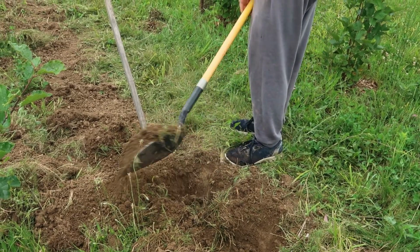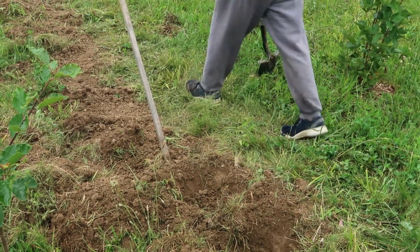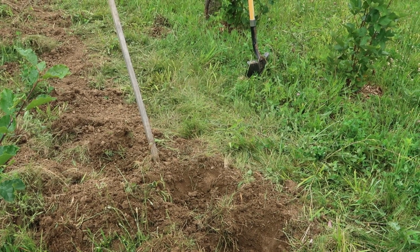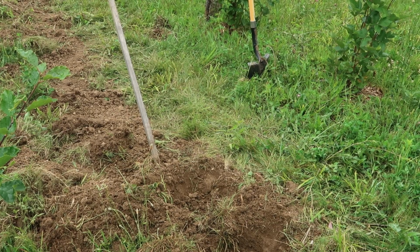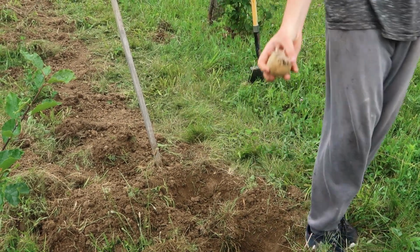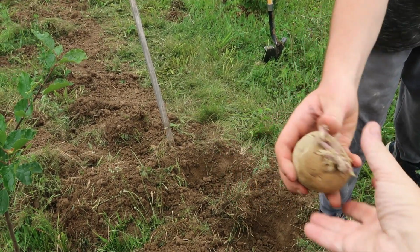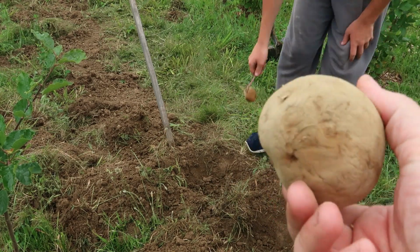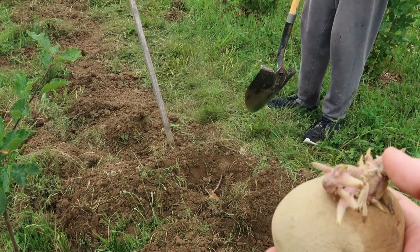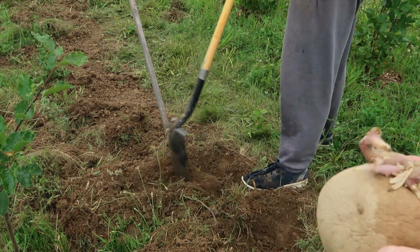Now, we normally cut our potatoes with a few eyes on them. I believe we have a video on that. Maybe we don't. Maybe we need one. But these potatoes are, Elijah, show me your potatoes. So they are beautifully sprouted, but there isn't, here, let me show. There isn't enough eyes on this to cut the potato. So you want 2 to 3 eyes on one side, and then wherever you're gonna cut, you want 2 to 3 eyes on the other.